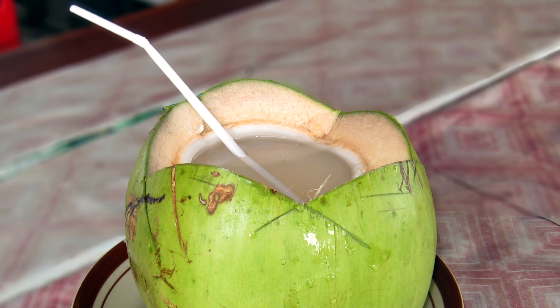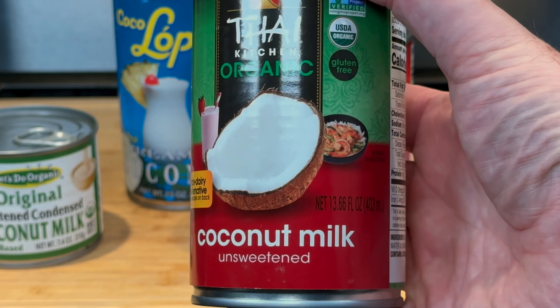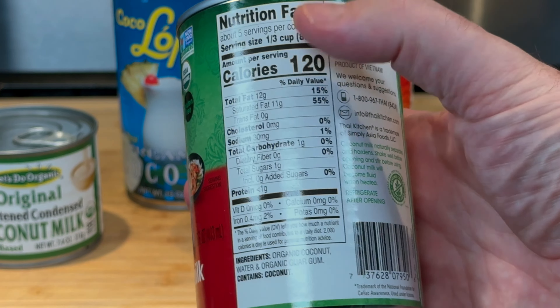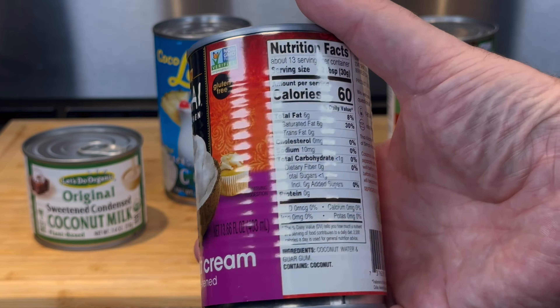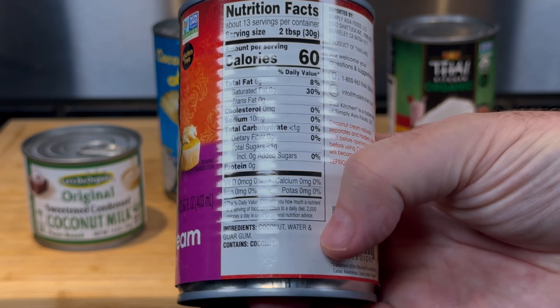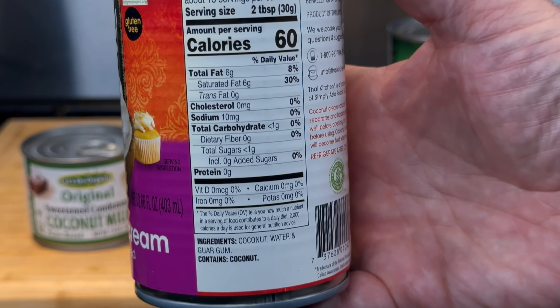There are five different coconut liquids that you can buy. The first is coconut water — that's literally just the water from inside a coconut, and we can rule that out. Next is coconut milk, which is grated coconut meat blended with water and then strained. It's most often used in savory dishes like rice and curries, and it's never sweetened. Then we have coconut cream — same as coconut milk, only processed with less water, so it has a higher fat concentration. It can solidify at room temperature, you can whip it up like a heavy dairy cream, and it's often used in desserts. However, it doesn't appear that you can buy that sweetened either.